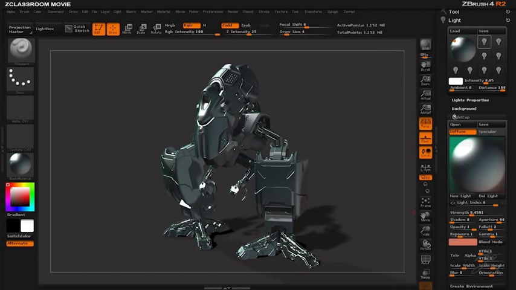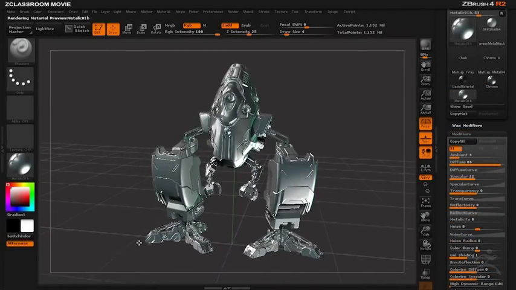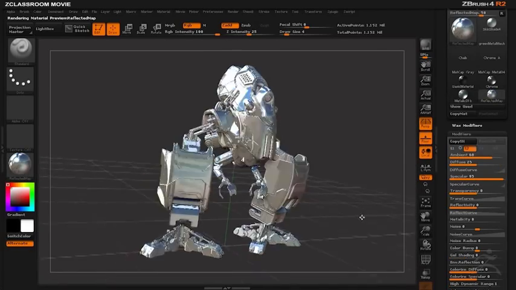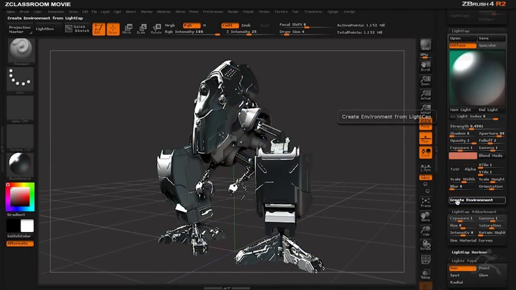Because working with Light Cap is so easy, you can integrate it into your creative process while you develop the look for your model. So I'm testing different materials here with my Light Cap scenario and see how the lights react with different surfaces. There are a couple features of Light Cap that you can use to create a more integrated environment for your lighting setup.